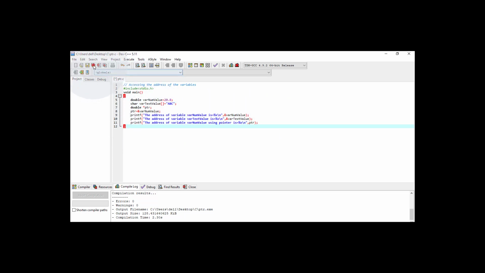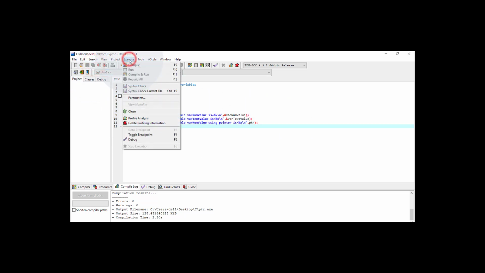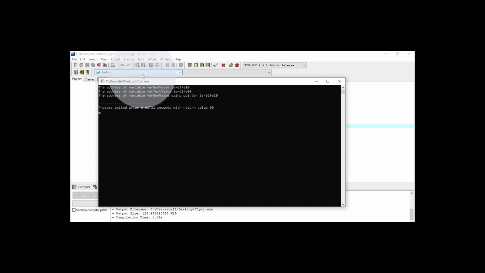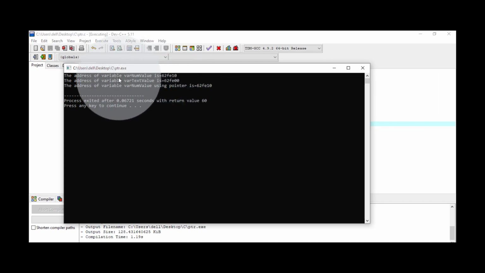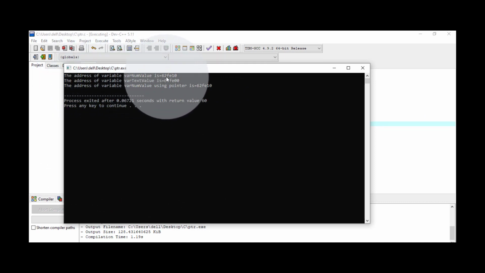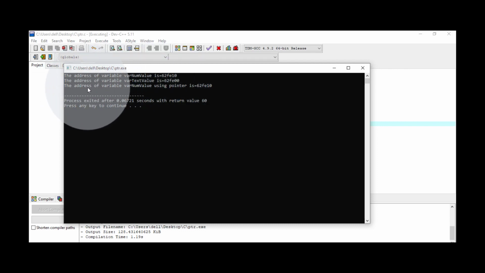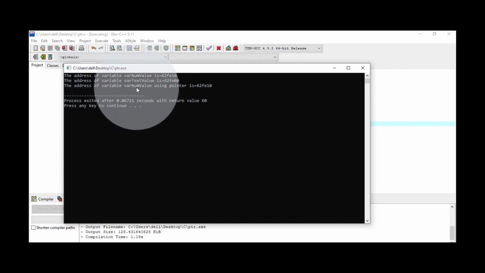So save your changes, go to the Execute menu, and choose compile and run. Here we see the address of the variable var num value is 62fe10 in memory, and this is different from 62fe00, whereas the address of the variable var num using the pointer is the same as that.